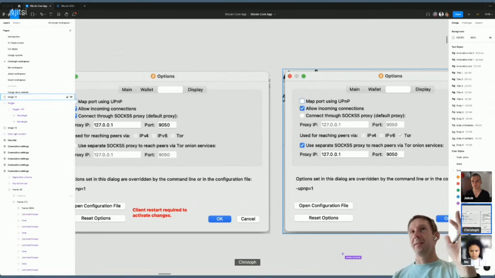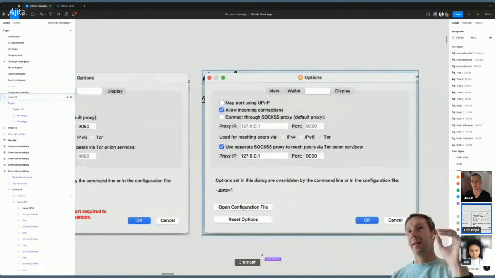So why, when you turned on the Tor proxy, did it also check the Tor checkbox in the default settings? My guess is that these checkboxes are kind of global. Visually here, it's underneath the default proxy, but my guess is that these are actually global settings. Like, should this application use a proxy for Tor connections? In this case, this is actually true, right? So the checkbox should be enabled.